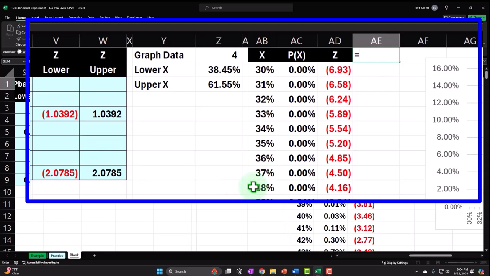So I'm gonna say Z, I'm gonna pick up this number, needs to be less than, and then that less than is gonna need quotes around it because it's gonna be seen as a text. That makes it a text. Whenever I have a text, I also have to put an ampersand that ties the text together. So whenever I have those quotes, I need an ampersand. And then I'm gonna put a Z. Let's close this up and put the Z in here. And then that's gonna be less than, and then I can put the quotes around it. So there's my text, and then I'm gonna put an ampersand. And then I want to tie it to this one. It's gotta be less than that.